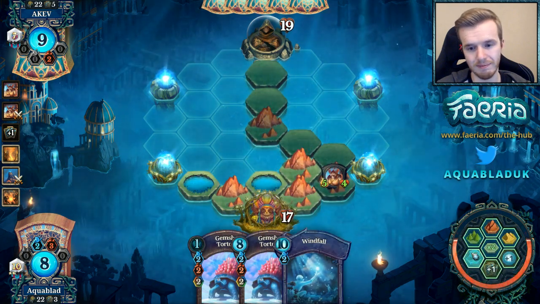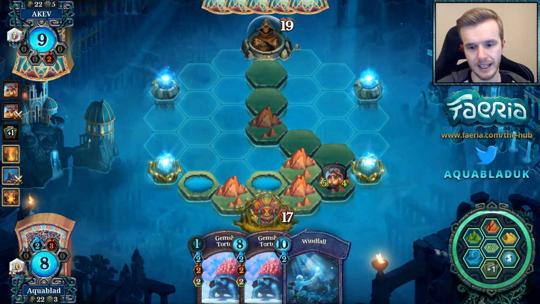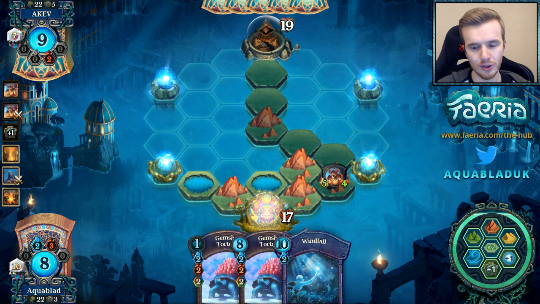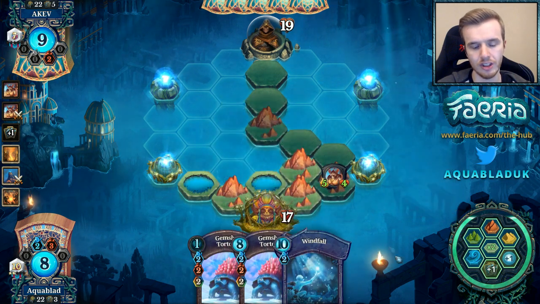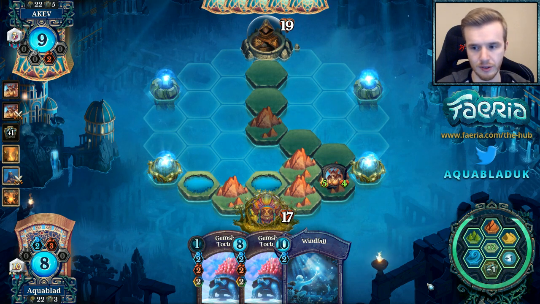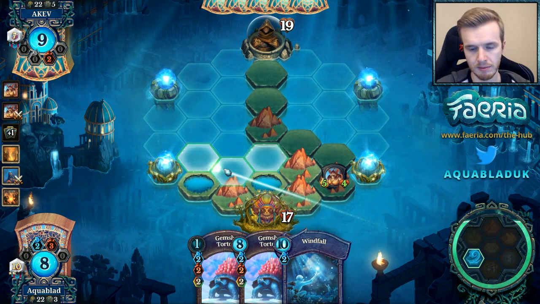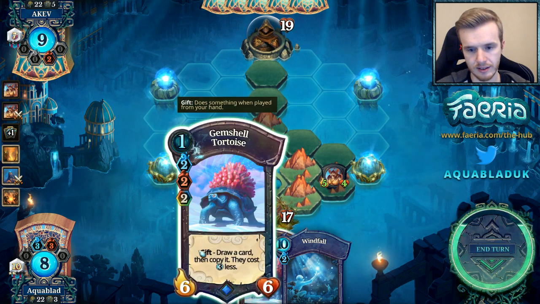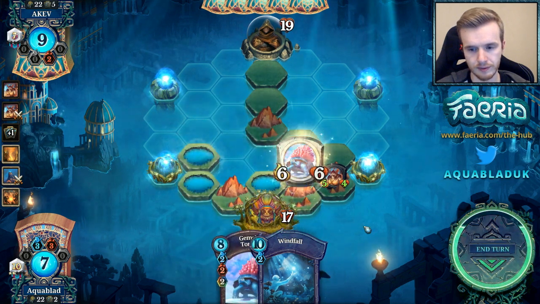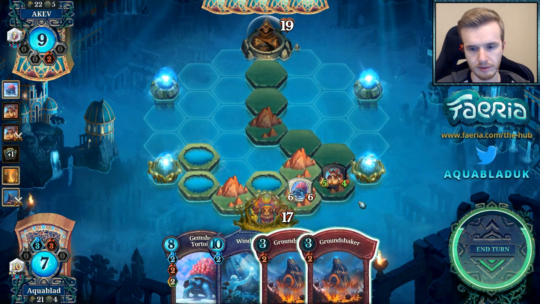Windfall would have been pretty insane, actually, because I could have Gemshell Tortoise into double Windfall, into Gemshell Tortoise, into double Windfall, and I could just draw cards for the rest of the game. So yeah, let's take our last lake. Let's go for the cheap one. That's pretty good.